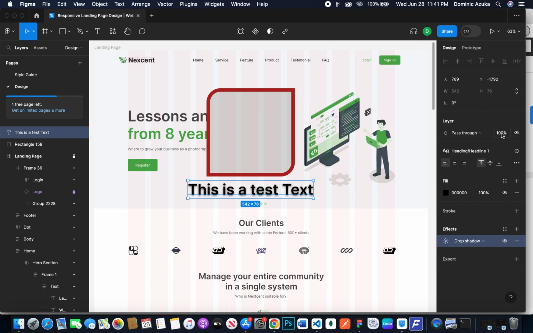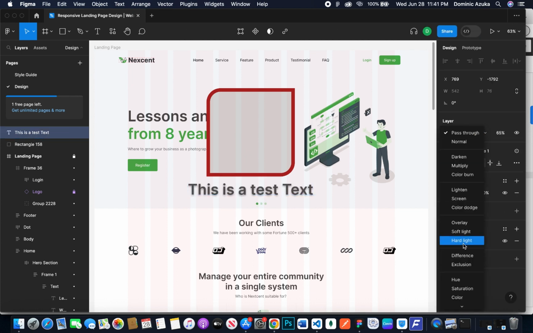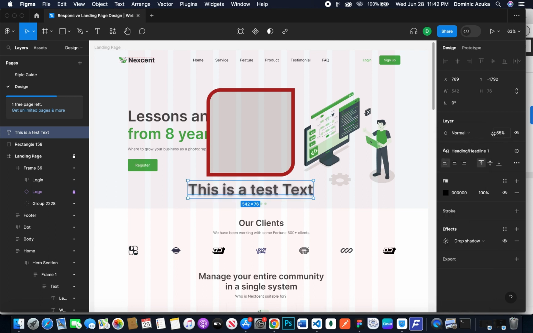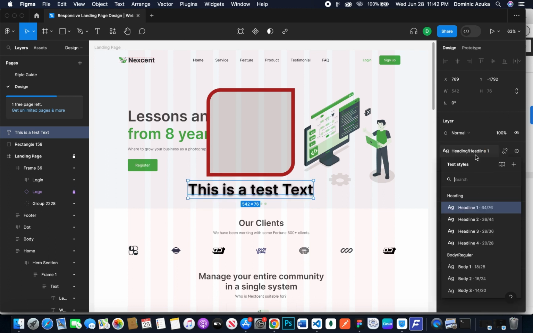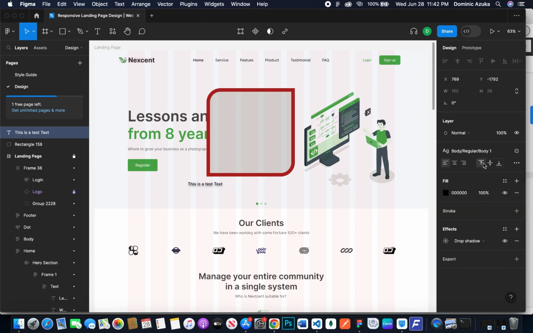But what I would advise you is to pause this video and play around with this design panel until you understand what each and every button does here. Mind you, each and every one of them has its own functionality, and it's going to improve or reduce the design that you have. So just be careful while you play around with it. And anytime you have an issue, just use Ctrl Z to get back to where you were.